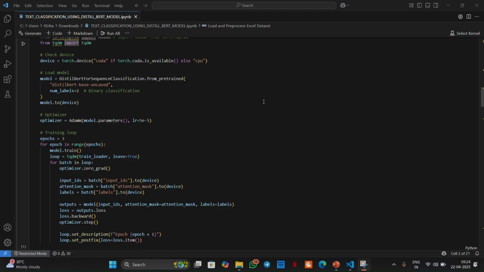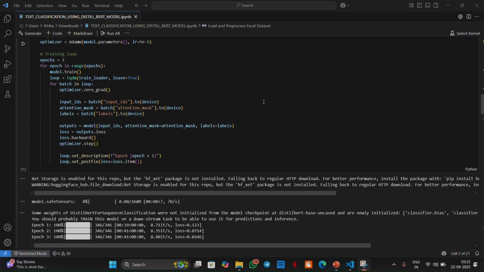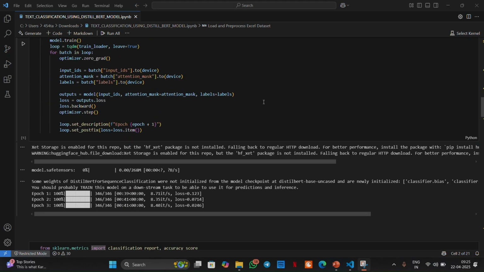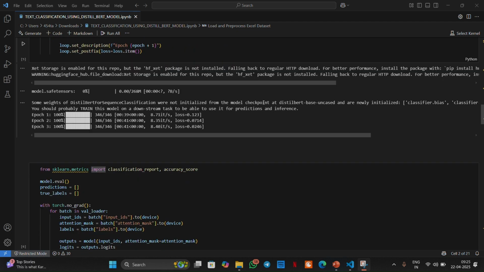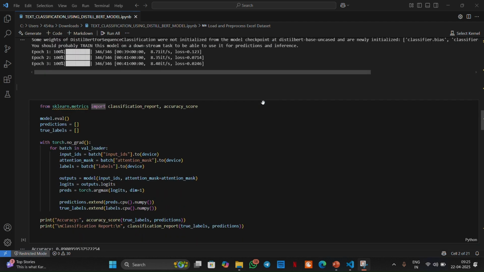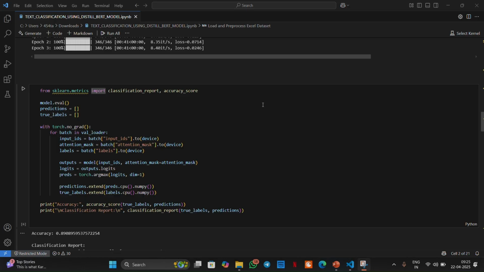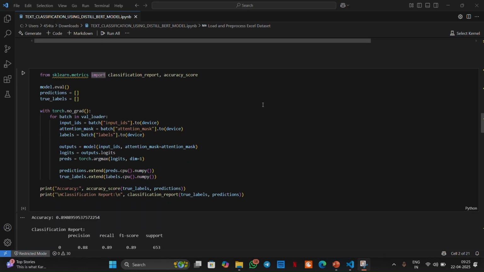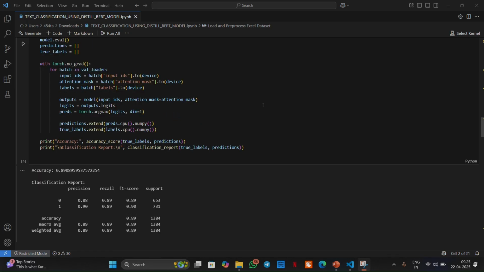Epoch 3 means it will run the code thrice to get the most accurate answer. After that, it will run epoch 1, epoch 2, epoch 3, 100%. Then from sklearn.metrics we use the classification report and accuracy score to get the accuracy, precision, and F1 score. Okay, we've done each and everything.